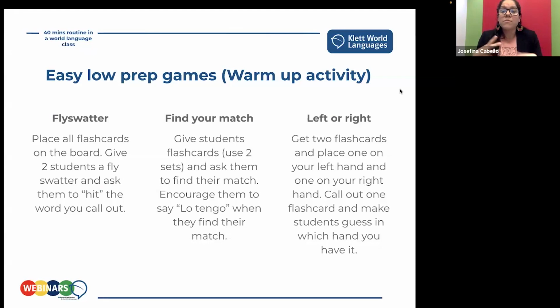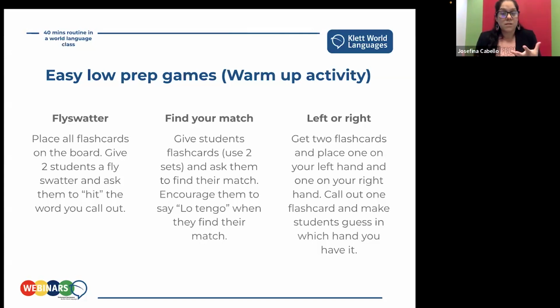So again, we can have some easy low prep games. Like remember with preschool, we were starting with a song. Now this age is a little interesting because they're not too old to understand complex words or instructions, but they do not want to be treated like babies. Like if you come up with something so childish, they'll be like, we're not babies, you're treating us like babies. So it's very important for you to find that balance. And okay, they want to play some games, but let's not make them too childish or too babyish, like they say. So it's important that when you start your class, you have a warm-up activity.